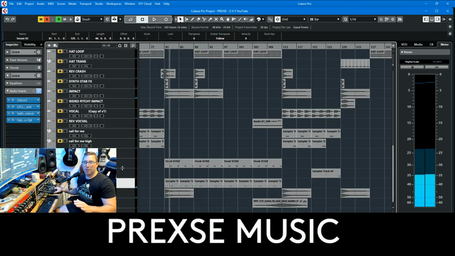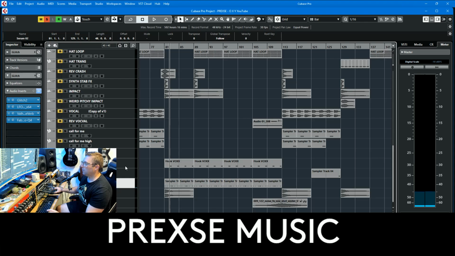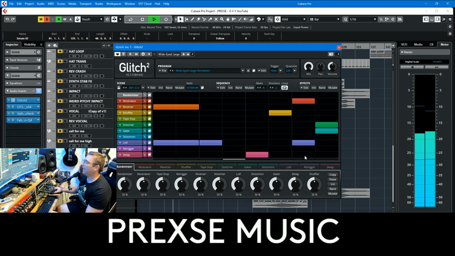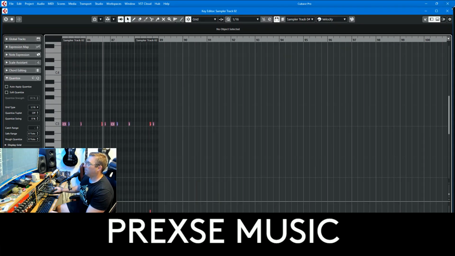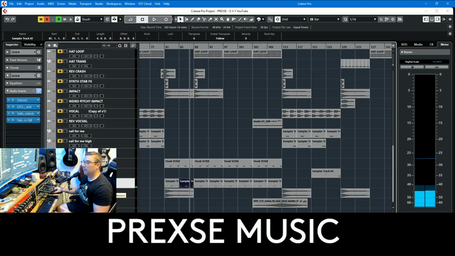I'm taking it back a long way here because I'm using the glitch effect. It's very effective.